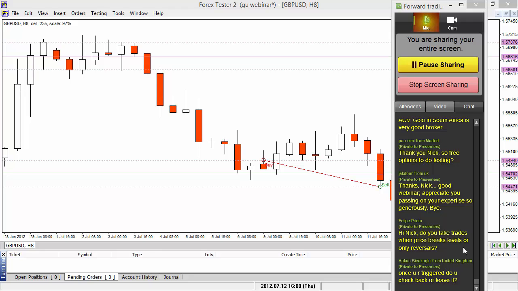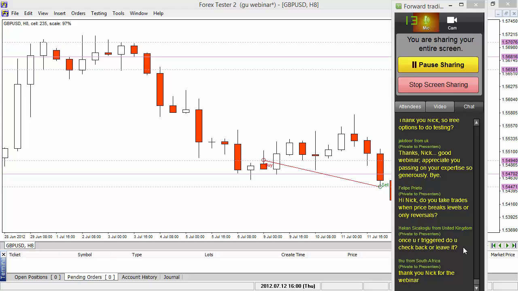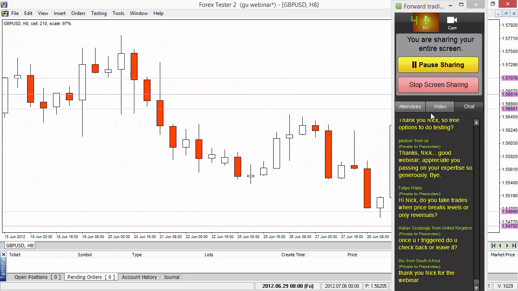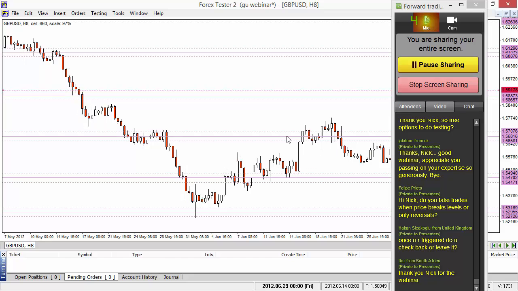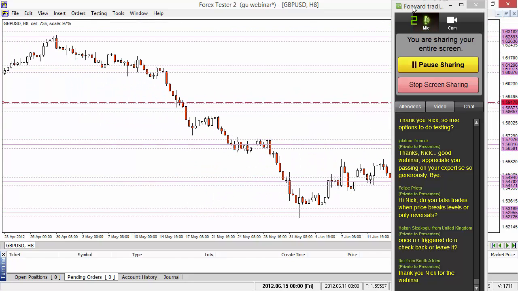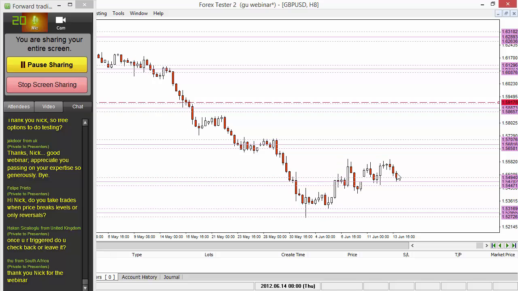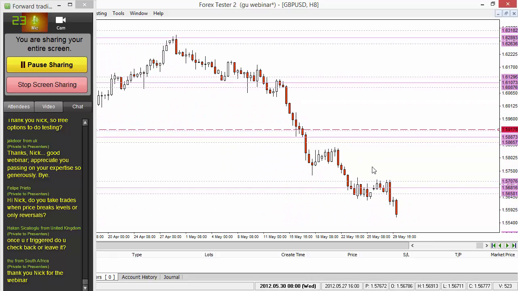I find that a lot of new traders... let's look at one of the trades I took and see if we can find a decent example, but they all seem to have gone in my direction pretty quickly, so I doubt we're going to find a decent example. Yeah, there's not going to be a decent example. The point is, a lot of traders will jump out of a trade early just because it doesn't seem like it's going in their direction, and you don't want to do that. The most effective way of not doing that is to just set your targets and leave your computer and not look at the trade.